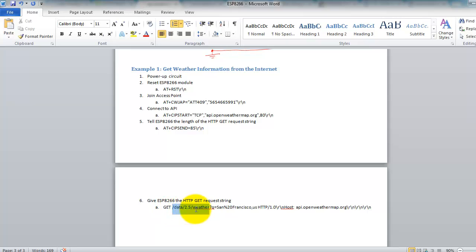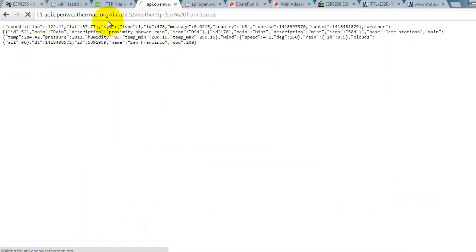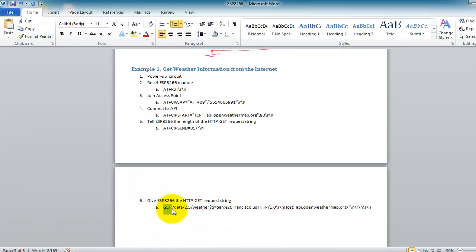This is the path for the API, so that would be whatever is after the main website name or the main API name. So you send the type of request, the path. There's actually a space between US and HTTP, in case you can barely see that.